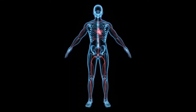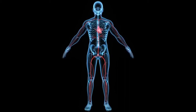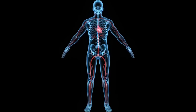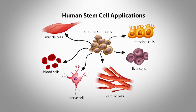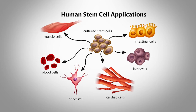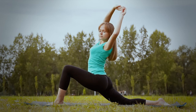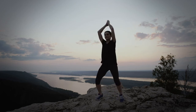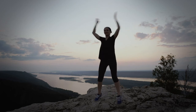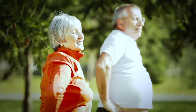Stem cells are cells that naturally traffic in the body to look for organs and tissues that need repair. This is part of the natural daily upkeep in the body. If there's an injury, the whole process accelerates to repair it. Some types of stem cells have additional functions — they are not just building blocks to fill in a crack; they are actually communicating with other cells to help them behave properly, for example, by reducing chronic inflammation. This in turn helps stem cells repair, because stem cells can get confused in chronic inflammatory conditions.